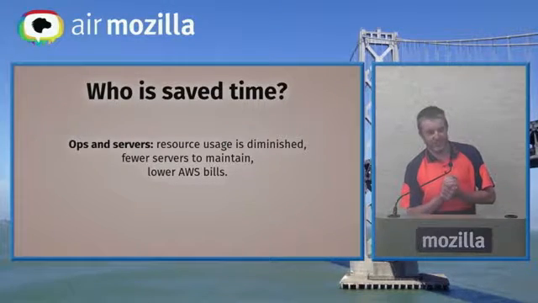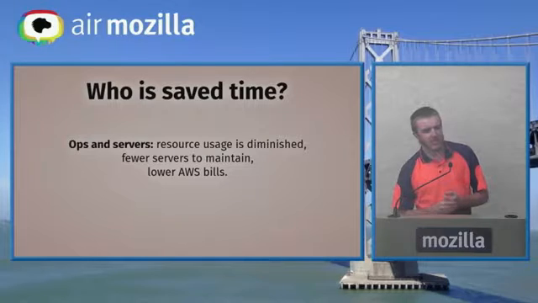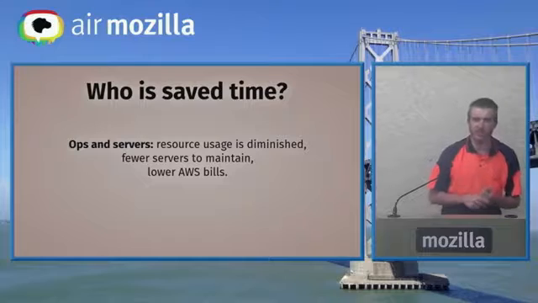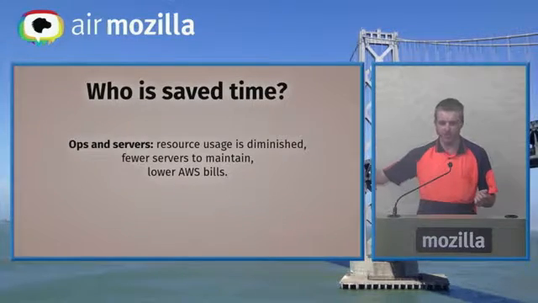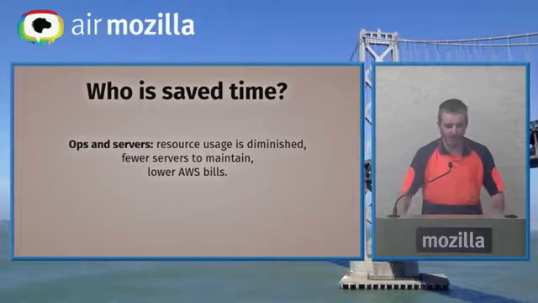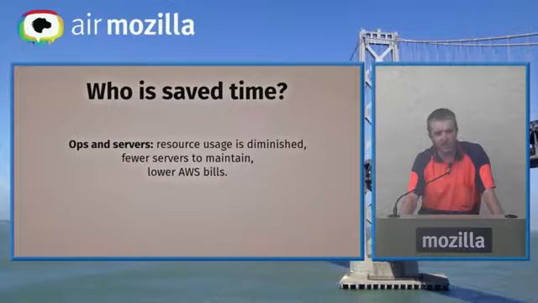Also, in operations and your servers, you'll end up with lower resource usage. To take the example of Twitter, when they were merely switching from Ruby to Scala, and Rust would have been even further along that way, they were expecting performance improvements of about a factor of 10 by the change. They actually found that they got performance improvements of about 50 there. So it was considerably better than they'd expected. So that means that for every 50 machines that they had before, they can reduce to just having one.